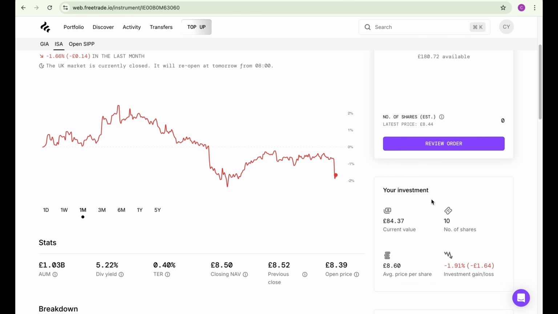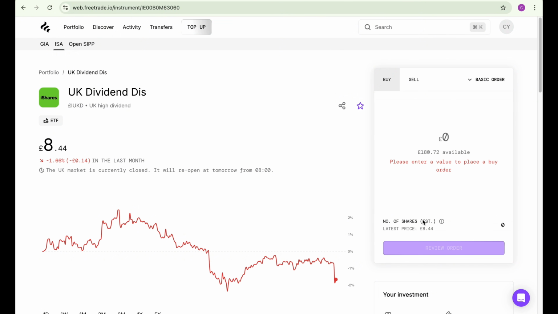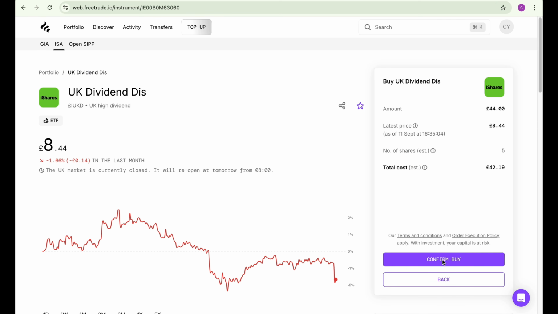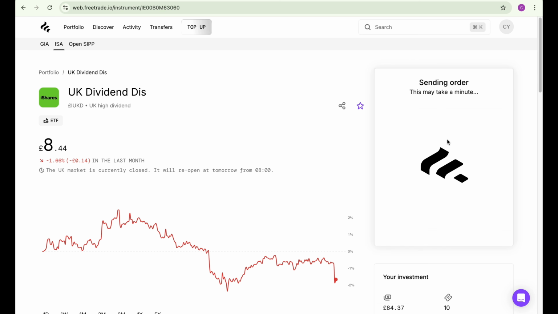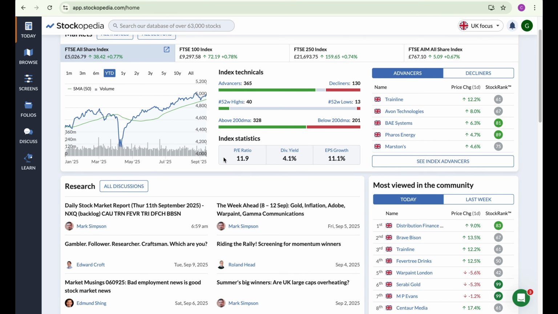Currently, I have 10 shares that I bought last month in episode 1 for an average price of £8.60. And in today's video, I'm going to add a further 5 shares into the portfolio. So this is going to be my first buy for the month, and at the end of the video, I will show you my entire portfolio on Snowball Analytics so that you can see for yourselves how much money my portfolio will be generating.